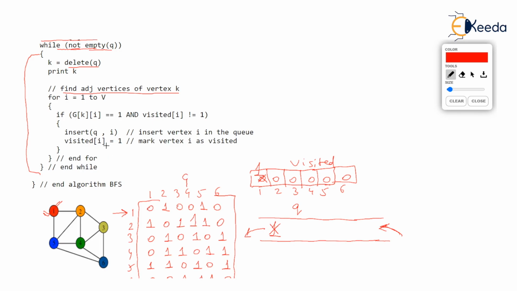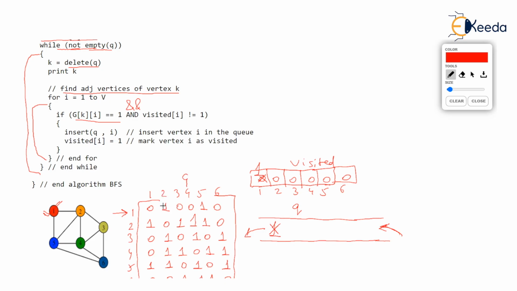So the very first condition in the if is false, and we have used AND, which is logical and, you know the property. If the first condition itself is false, the entire if is false. So none of the lines written in the if will run and we will go back to for. So for is now going to make I equal to 2. When I is 2, we will see whether the first vertex, K is 1, is adjacent to the second vertex, I is 2. So we are checking G12. Notice that we are in the same row and we have moved on to the second column. So I is 2 now and it is 1.